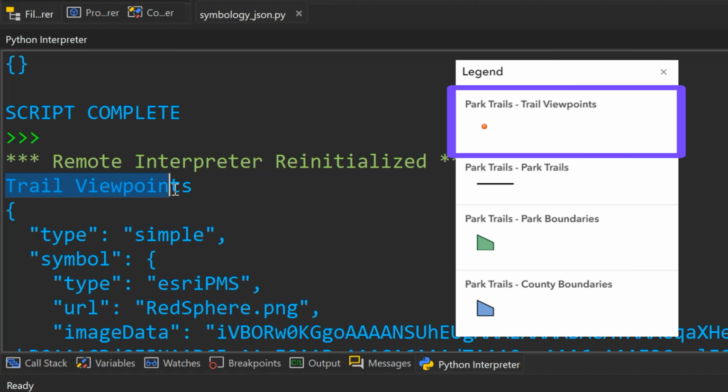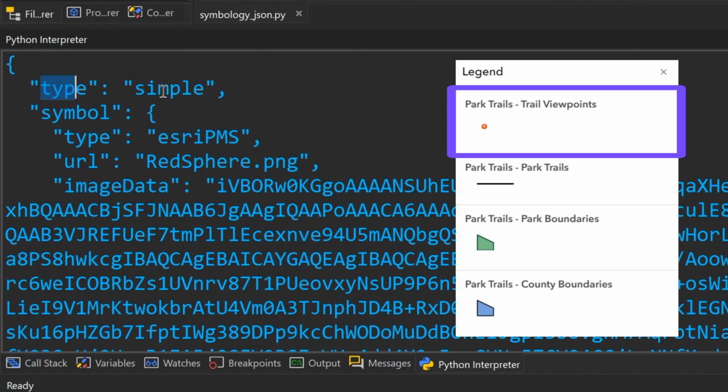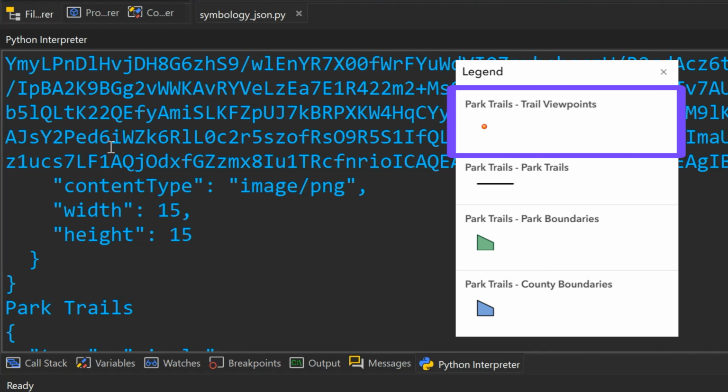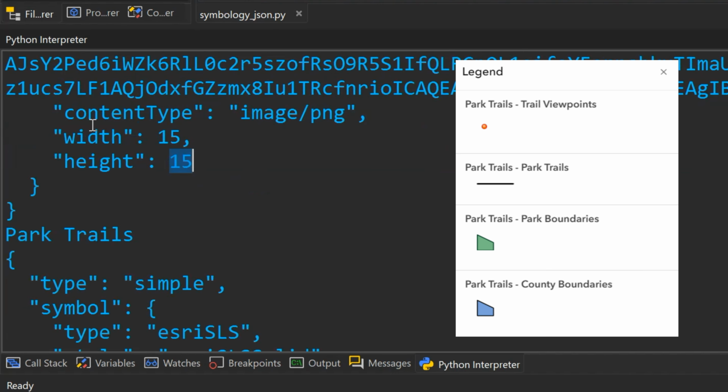First up is our trail viewpoints, which is a point feature layer. The renderer type is simple, and we have this symbol definition where the type is Esri PMS, which is picture marker symbol, and that is that nice little red dot that we see in the symbology. The picture marker has a width of 15 and a height of 15.